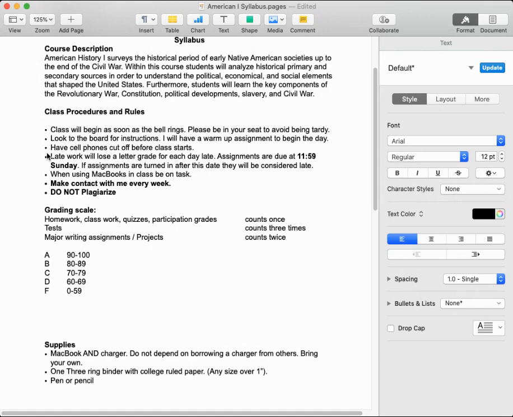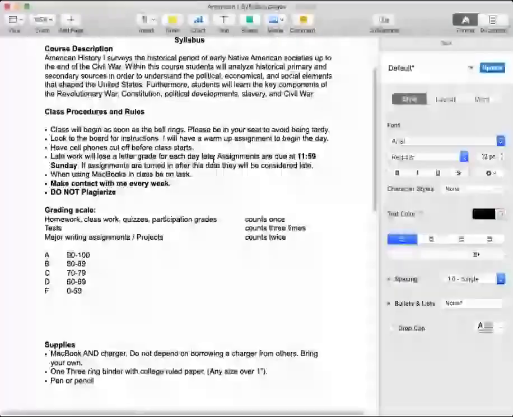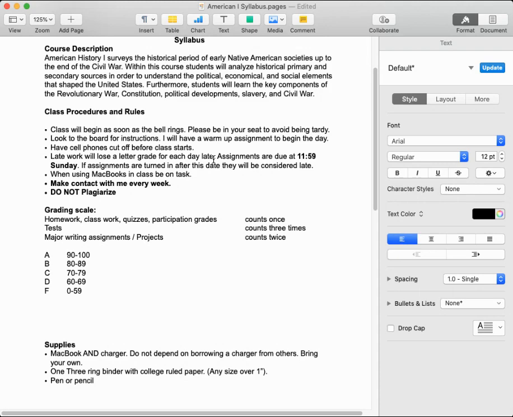Late work. So this is very important. Make sure that you're familiar with this. I've had this policy since I have started teaching. So late work will lose a letter grade for each day that is late. And for our cases in remote learning and throughout the semester, the due date for everything is 11:59 on Sunday. You guys know that date very well. It's the same exact thing from last semester. It'll be the same thing throughout this entire semester. 11:59 on Sunday, that's the due date that matters.